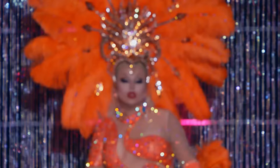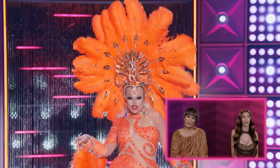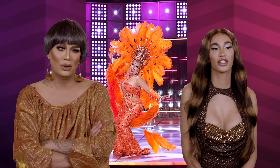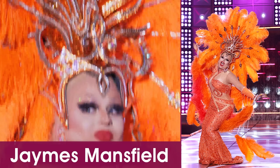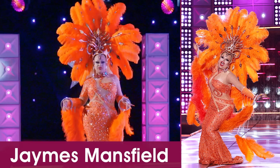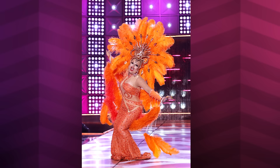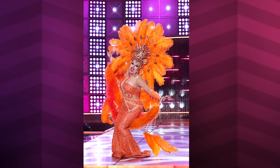Next, we bring to the stage James Mansfield. She done took Kahana Montrese's gig, huh? This is gorgeous though — she said, I'm James Mansfield and I did not come to play. This is really beautiful. She's ready to be on RuPaul's Drag Race Live as a headliner — as the host. This look is stunning. The fiery orange — you know when you eat an orange and you can feel the sour sweet in the back of your mouth? I feel it with her in this look. It is gorgeous. The way the rhinestones are placed on the entire thing — this is the best of the best of the best that James has looked. She has never looked better. James Mansfield gets a toot.